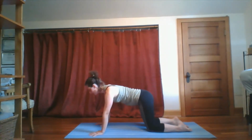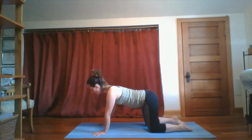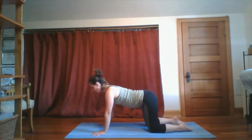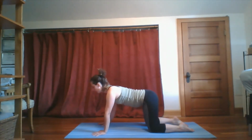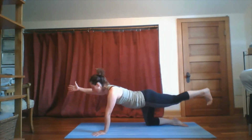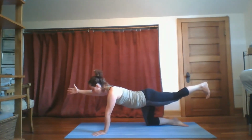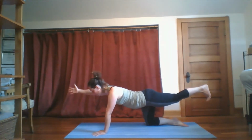And finding stillness and finding a neutral tabletop position. Nice stable foundation. And our next inhale, we're going to reach right fingertips out long. Left foot comes straight, sole of the foot reaches out long. With opposite arm, opposite leg, reaching out once again.